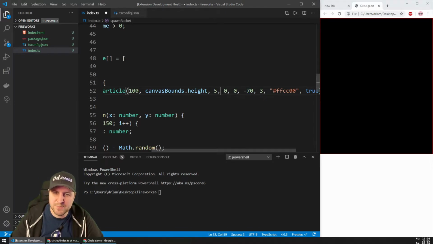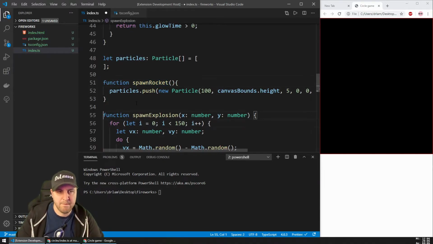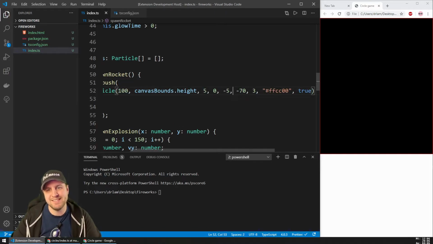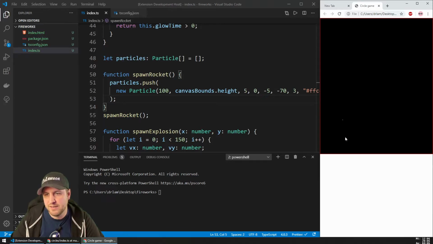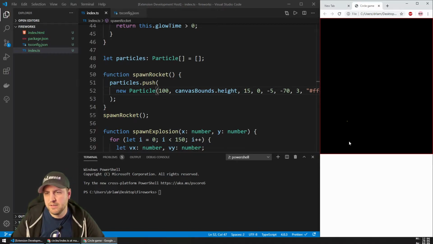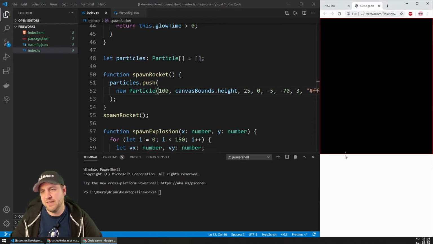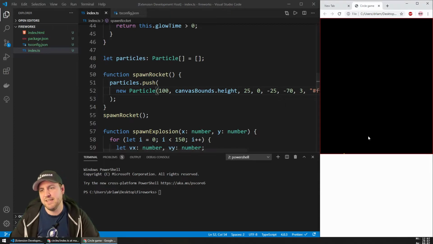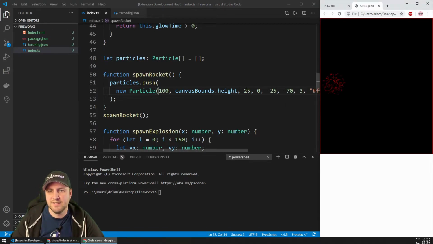I want to actually experiment a bit with whether we can make it do a curve by adding some acceleration. It has 5 velocity now, so if I set -5 as its acceleration on the x-axis, it should curve, I think. It didn't curve at all. Interesting. What if I set this to 15? It did curve a little bit, but the point is it's going to shoot fairly straight up very quickly. Even if I fire 25, the upwards trajectory is going to win every time, unless I set the acceleration to be very big. It's very hard to fight these 70. Yeah, I guess it doesn't really matter to try and make it curve.